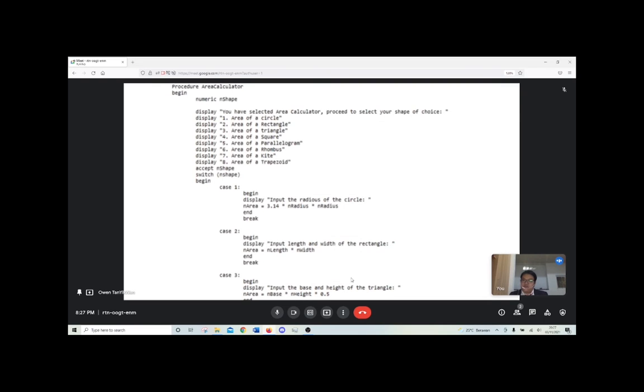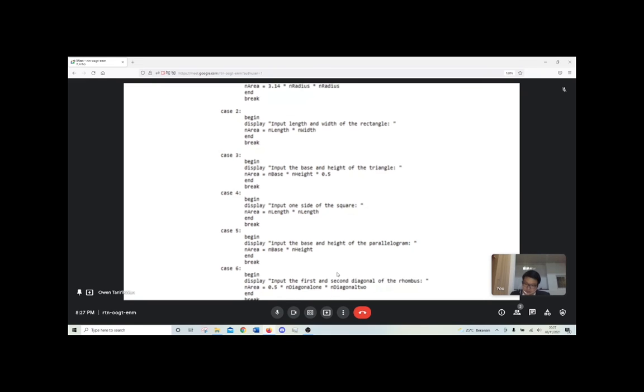For example, if we choose number 4, which is a square, it will go here. Begin, display input one side of the square, and then if you just put 5, it will automatically give out the exact area, and once it's done, it's done.